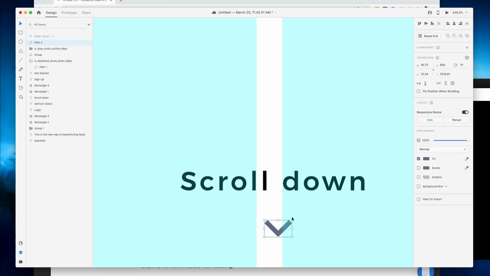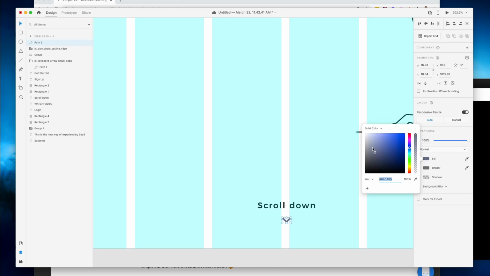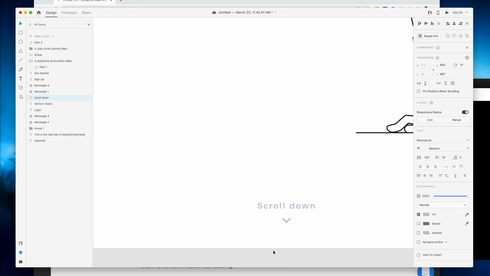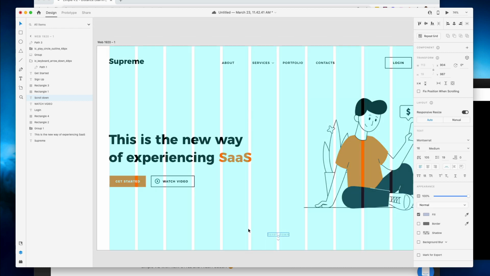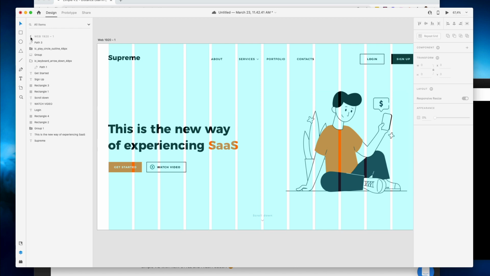Let's increase this in size just a bit. And we are pretty much set. Let's use the same color. We want to have a light gray, so that it doesn't really take all that much visual emphasis.